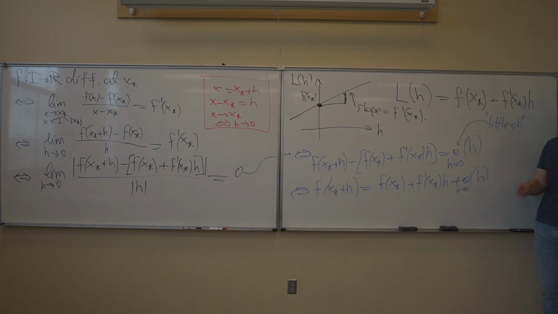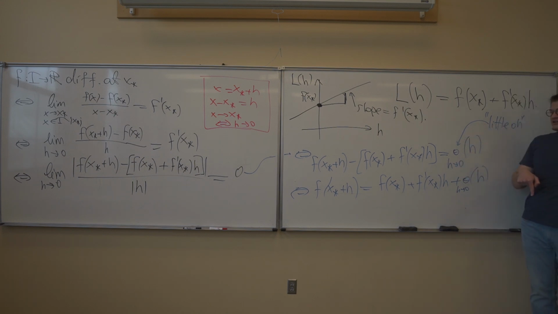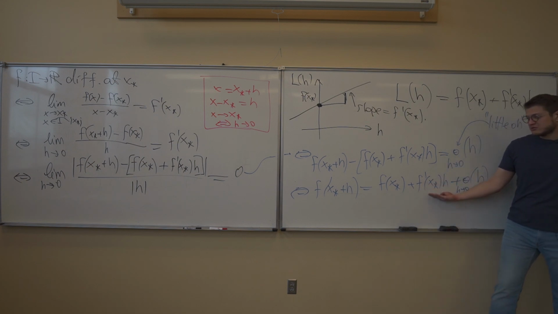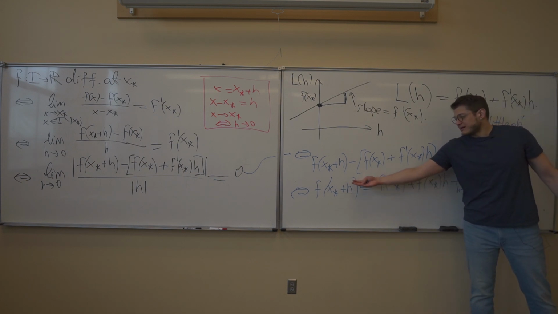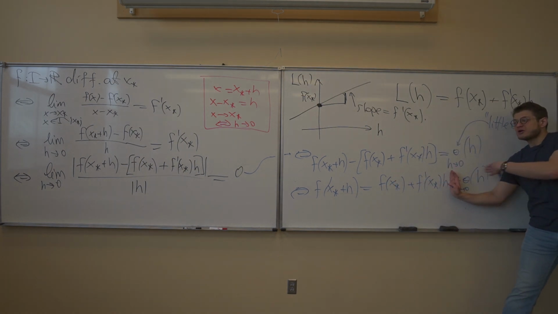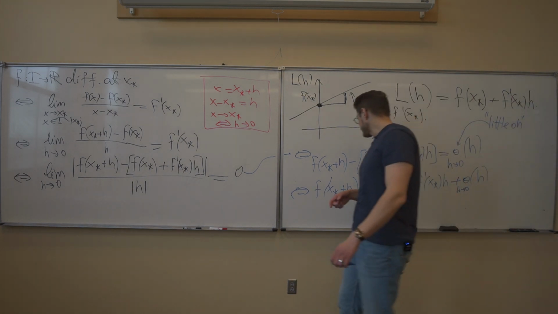But then you say to yourself, well, I'm going to take h to 0. Well, h squared is going to decay faster compared to h. And so is h cubed and stuff like that. And you're saying that as a first approximation, in other words, when I'm just looking at approximating f to the first order, I don't care about higher order terms. Later on, we're going to start caring about the higher order terms, and then we're going to look at O of h squared and so on. That's going to lead to Taylor approximation.